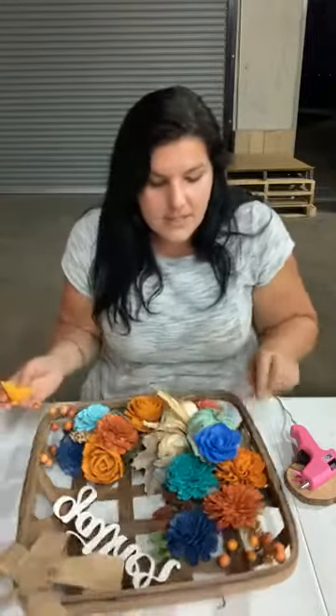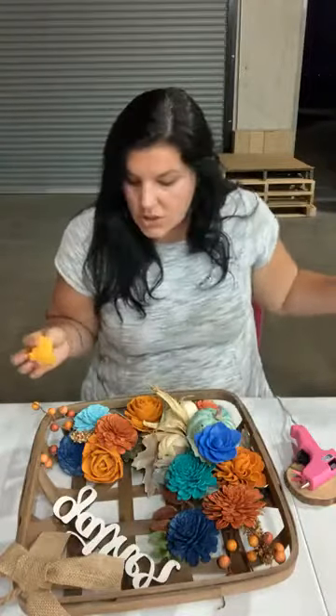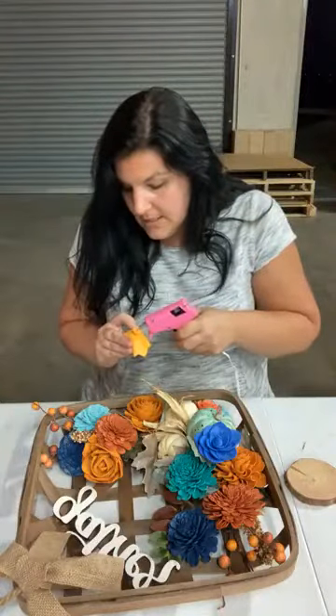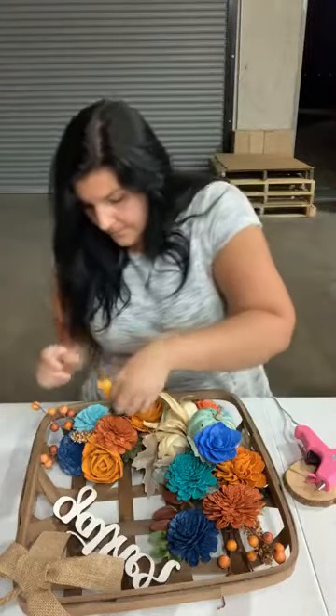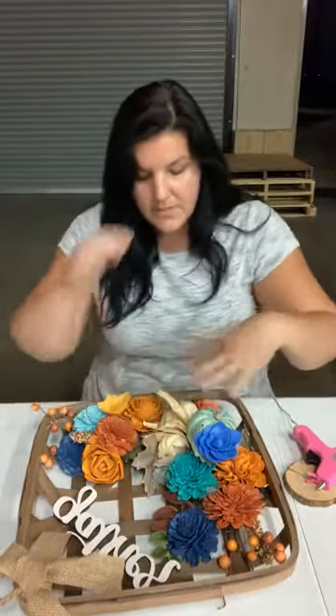It's been a long day here at the warehouse. Have you guys been having a good day? Hey Crystal, look at the colors! Crystal dyed these flowers for me — she picked these beautiful colors. She loves blues and turquoise, she also loves fuchsias and pinks, but I didn't add those in for this one.